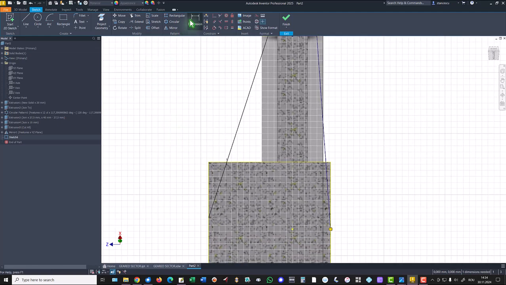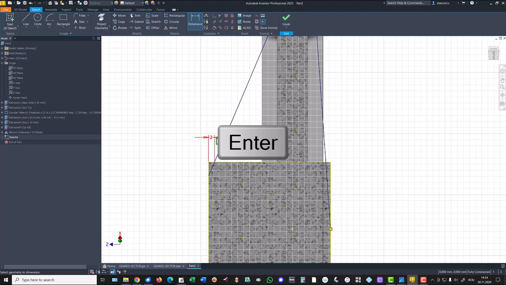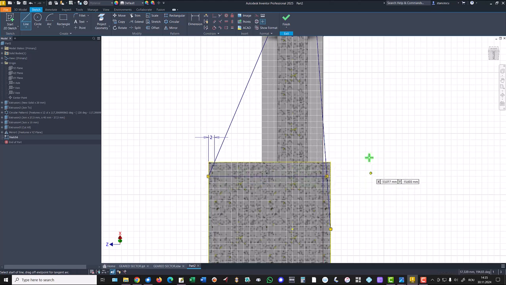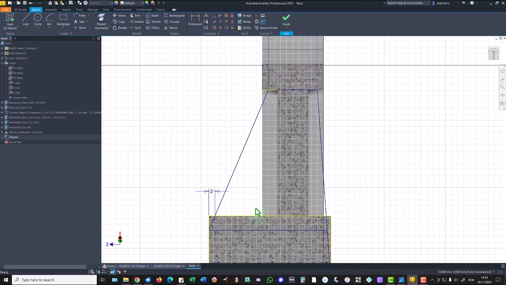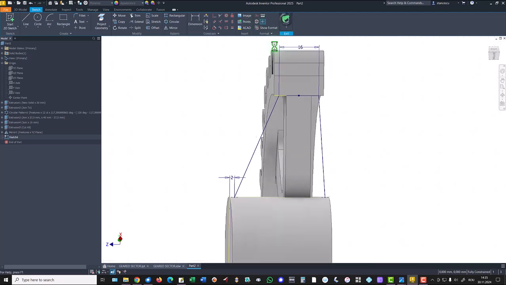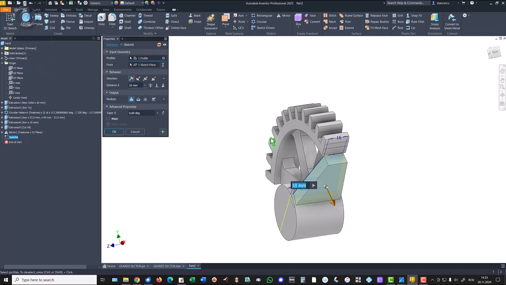Then we apply 2 millimeters from this point to this side, 2. We draw another line between these two entities, a point here and a line and the other, and now we have something very interesting. This is construction. Finish sketch, extrude this area the other direction 5, but join. 5 is the thickness.